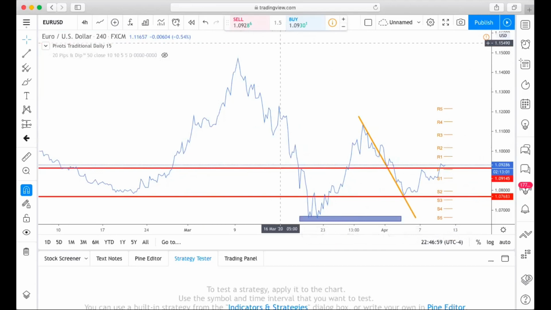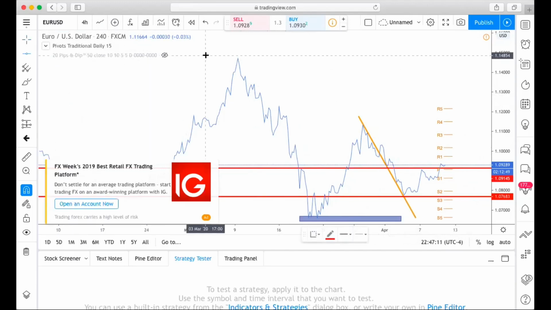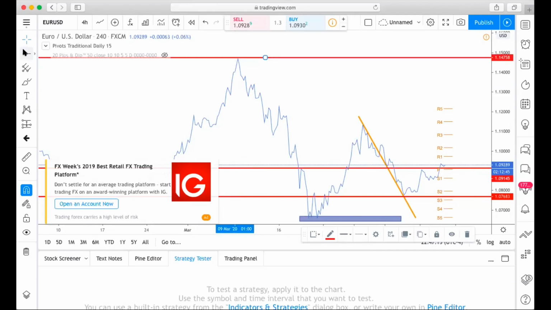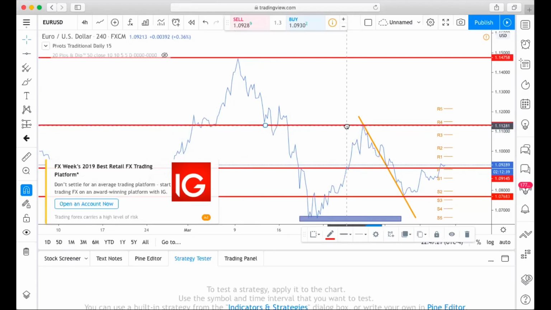So some might say, well, how do you get those lines on here? All right, first thing you do is you go over here and you use your trend line tools. These are trend line tools, but I also use the horizontal line just to mark up and let me know the highest highs, right? The highest point that price went to. And I would put one right there as well. It didn't get where I wanted to, but I'll move it up right there, okay?